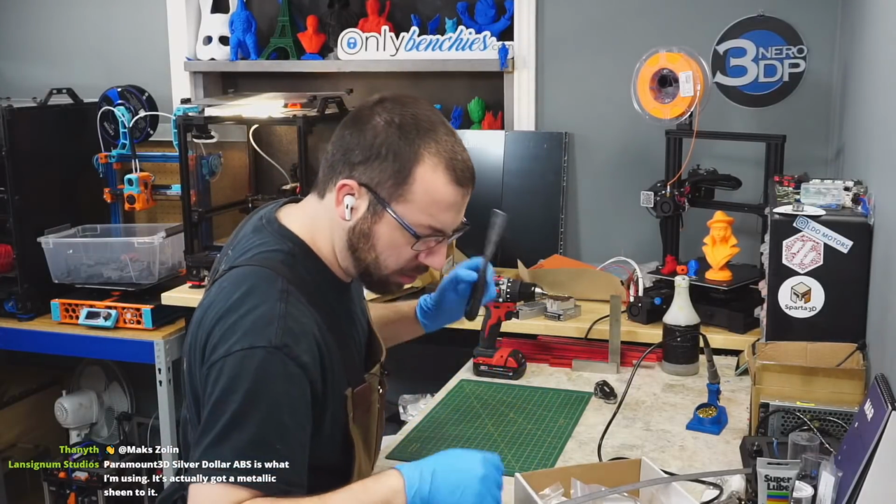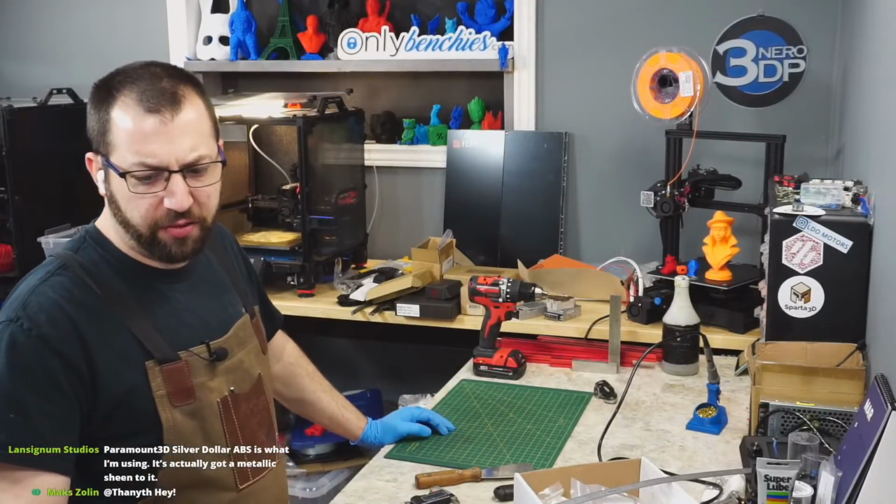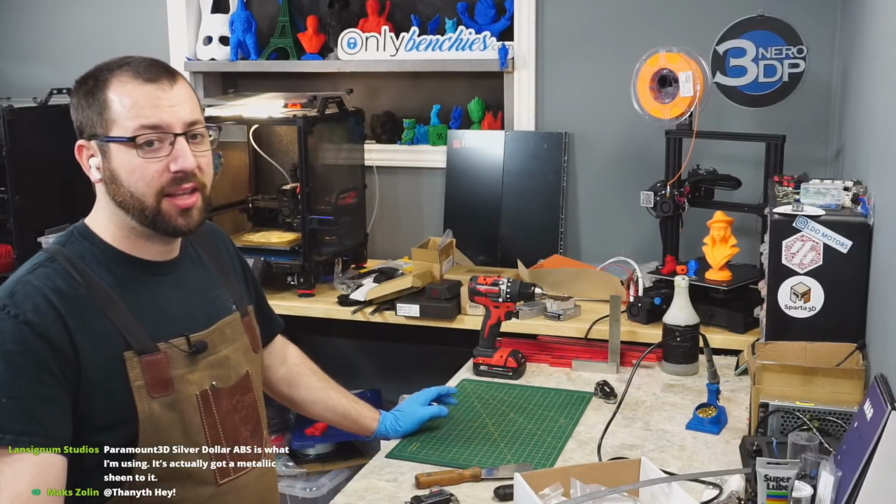Scraper. That ain't my good scraper. Paramount Silver dollar. I've seen that. I like that filament.